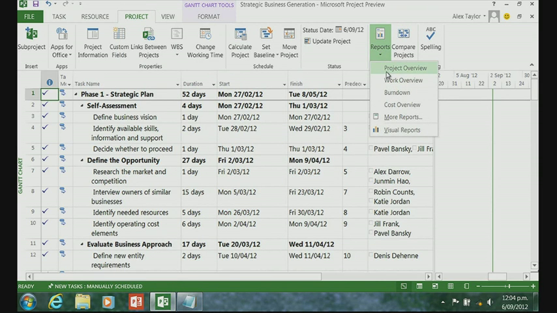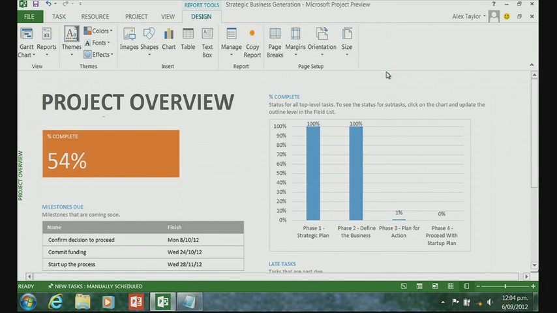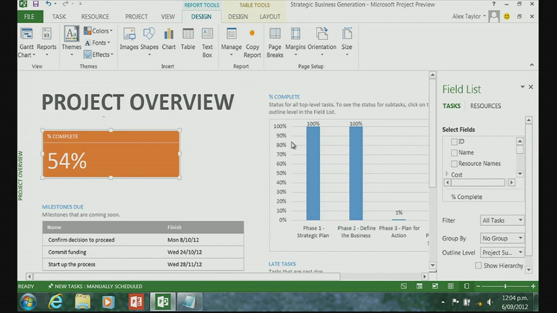So I'm just going to jump into this new Project Overview report, which you just saw a second ago. Now this is actually completely editable within Microsoft Project. And the key bit that I want to point out is off to the side here. Excuse the small resolution, this is the pivot chart style functionality where you can select the charts, the roll-ups, the filters, the groups, and the outline level for whatever information you want to display.